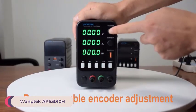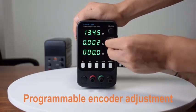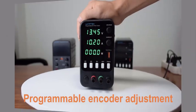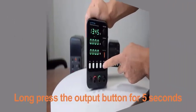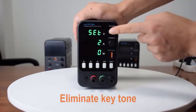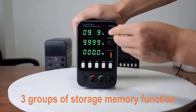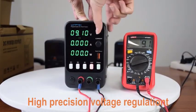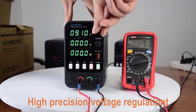Number 1: Wontech APS3010H Laboratory Power Supply. The Wontech APS3010H is a versatile and reliable tool for various electrical applications. With its customizable output current ranging from 0 to 10A, it offers ample power for different projects. Output frequency options of 50Hz and 60Hz ensure compatibility with a wide range of devices. One standout feature is its single output type, which simplifies setup and operation. Whether you're working on metal-anodizing, laboratory experiments, or general power supply tasks, the APS3010H is up to the challenge. With an output power of 201 to 300W, this unit provides sufficient power for demanding tasks while maintaining stability and efficiency.